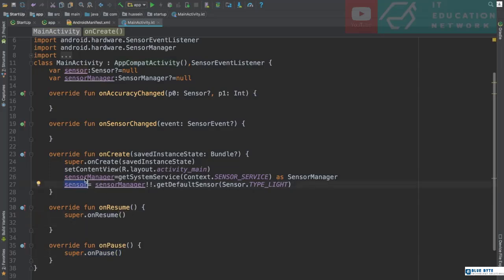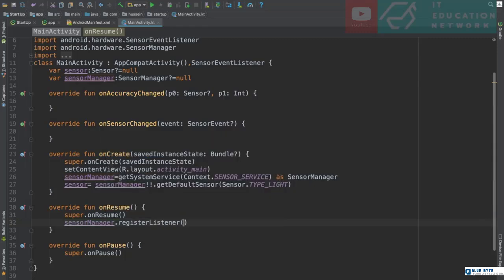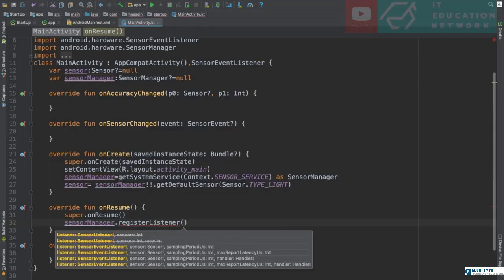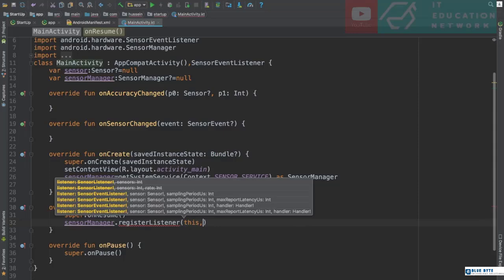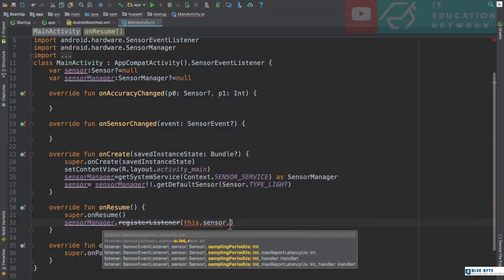What I will do, I have a sensor manager and I have a sensor. I say, hey, sensor manager dot register listener, in this way. Then I give it what I want to register, and as the second item my sensor I want to start listening to, and how I want to listen.